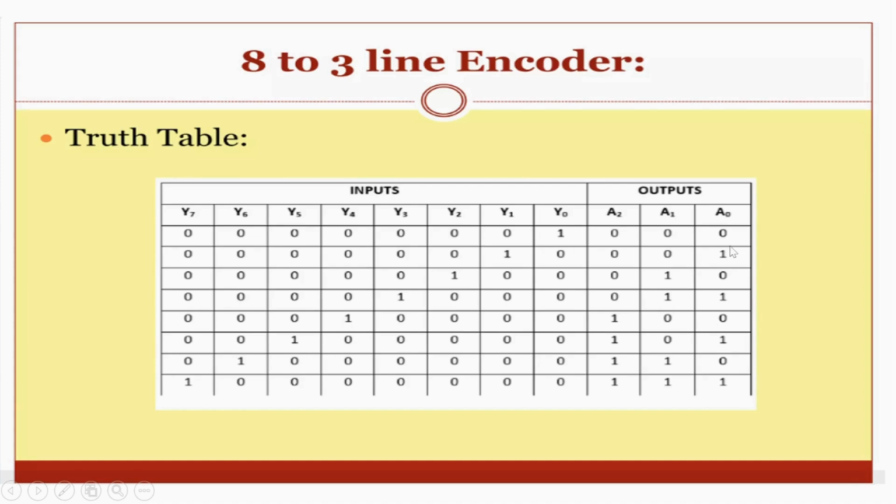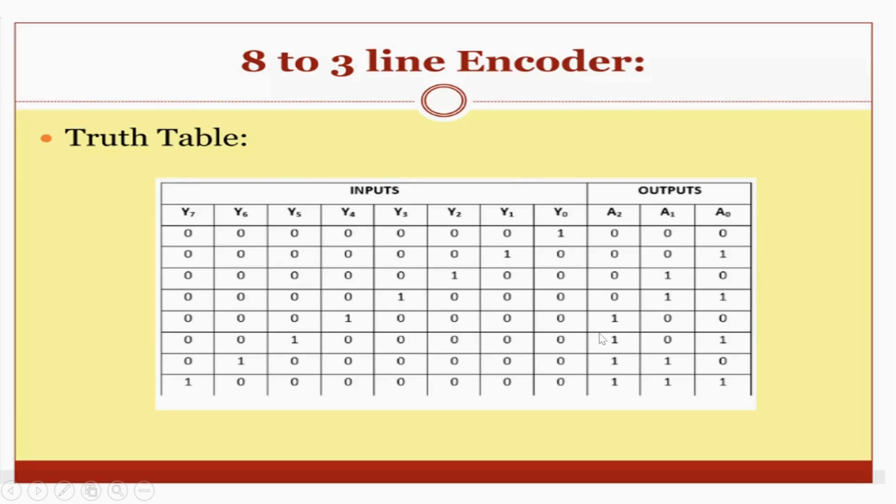That's why a logical expression for A0 is y1 plus y3 plus y5 plus y7. So you could have thought that you could write the expression like this: for 1, the expression should have been y0 complement, y1, y2 complement, y3 complement, y4 complement, and so on, with complement for 0 and just the switch for 1. But as there is only one 1 and the others are 0, they will not work, so you took only the switch that has 1.